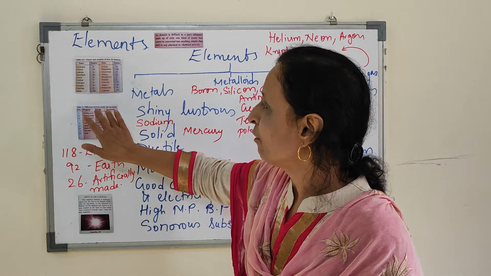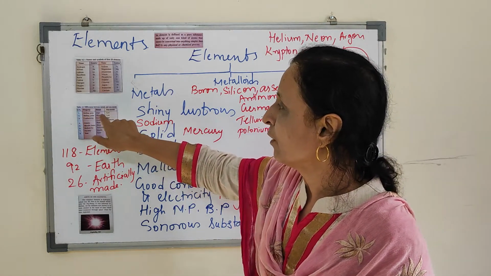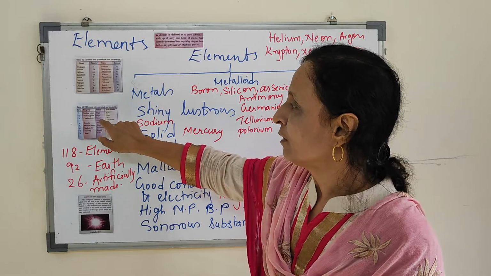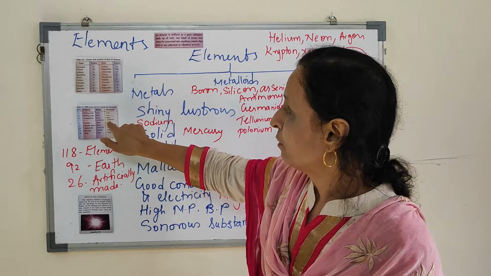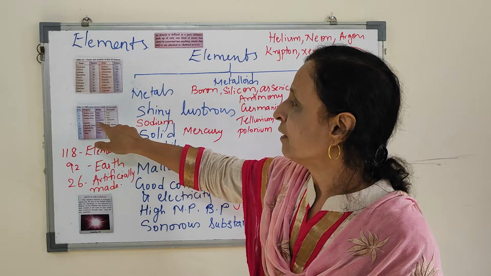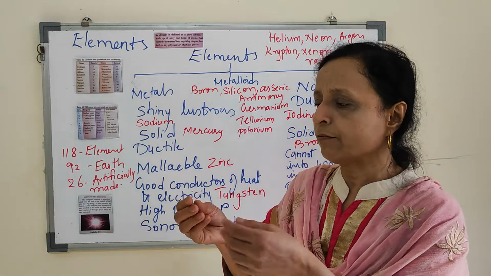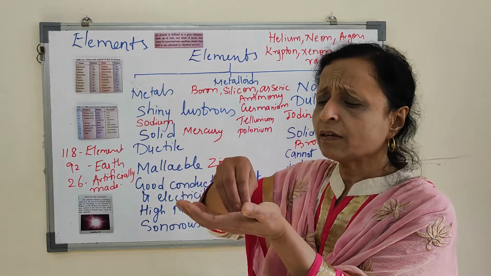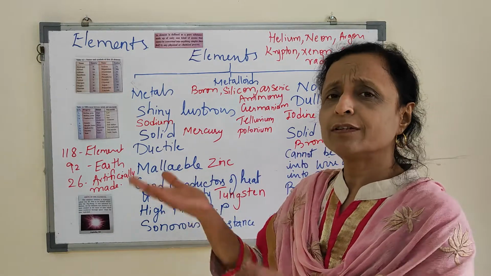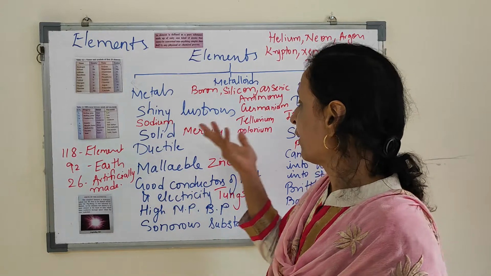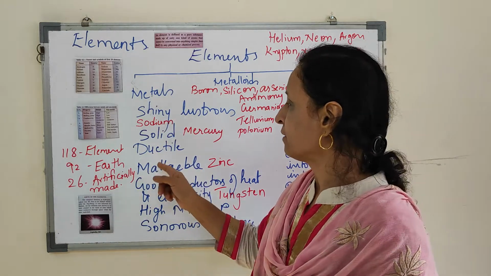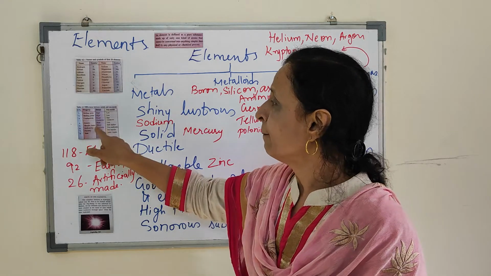Boiling point, high for metal, low for non-metal. Melting point, high for metal, low for non-metal. Conductivity, metal is a good conductor, whereas non-metal is not a good conductor, so bad. Density is very high in metals. If you take iron, it will be very dense, you'll feel heavy. Whereas if you take oxygen or iodine, you will not feel the density, whereas the density is more in metals.